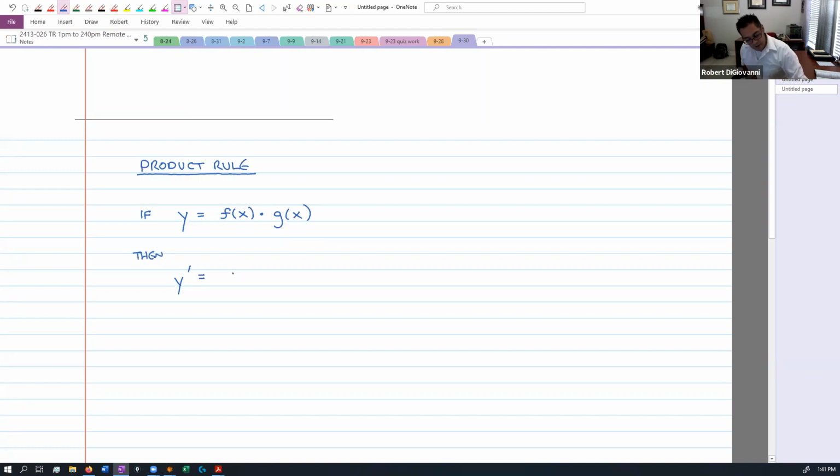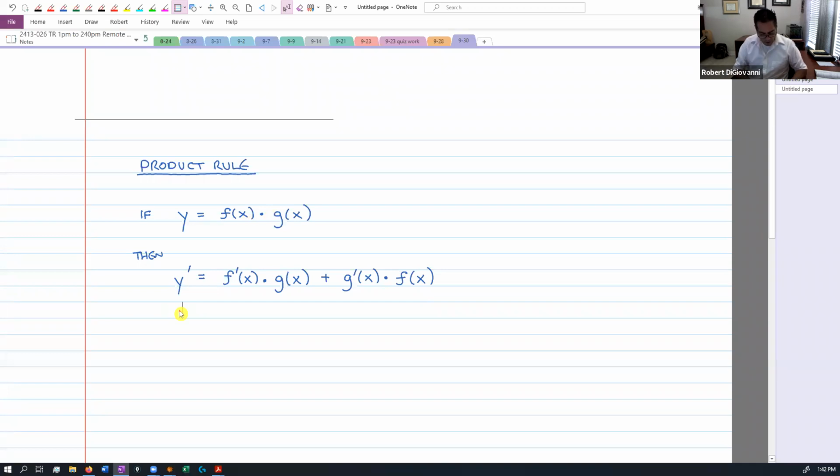this. You will take the derivative of that first function f. Then you will multiply it times g, but you will not take the derivative of g. Then you will add to this. Now you take the derivative of g, but this time you multiply that times f and you don't take the derivative of f. So it's like they're going to take turns, okay? To take the derivative of a product, you first have to take the derivative of the first one, multiply it times the second one, add to that the derivative of the second one times the first one.